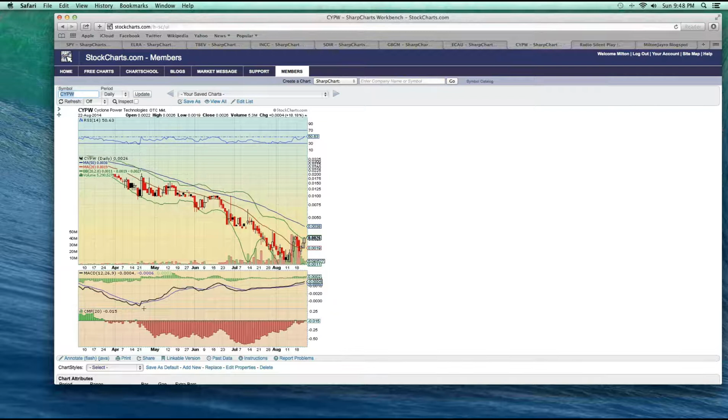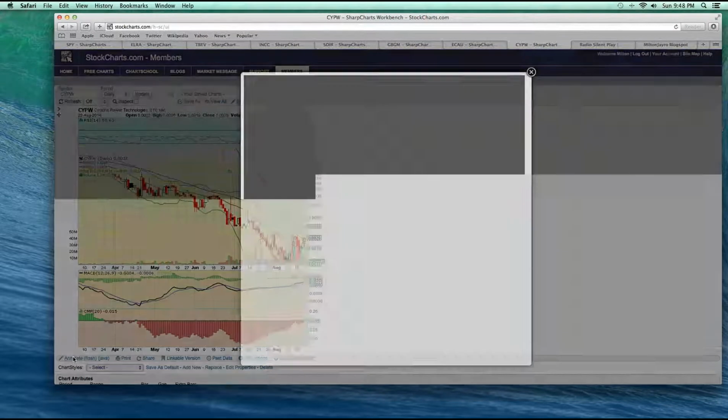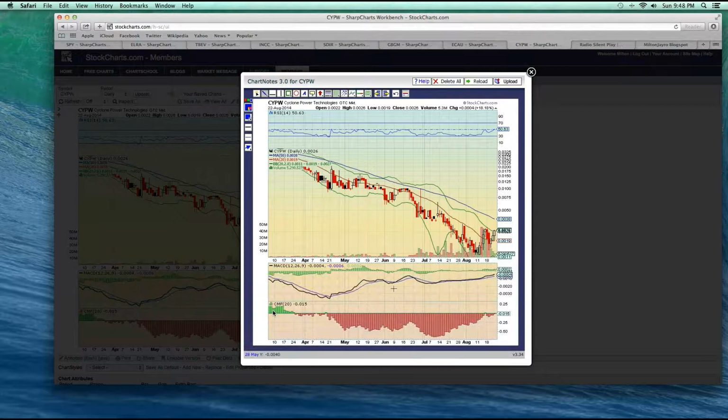Right now, you're still seeing higher lows on CYPW. I do like the CYPW right now. You have a little bit of a flag pattern forming here. Watch this buy zone between 19 and 26. If we close above 26 on 2 consecutive closes, we could test this 38 level. Ultimately, I see the potential going to about 50 on the CYPW. The stock has posted news, and you have a significant upside on the CYPW.